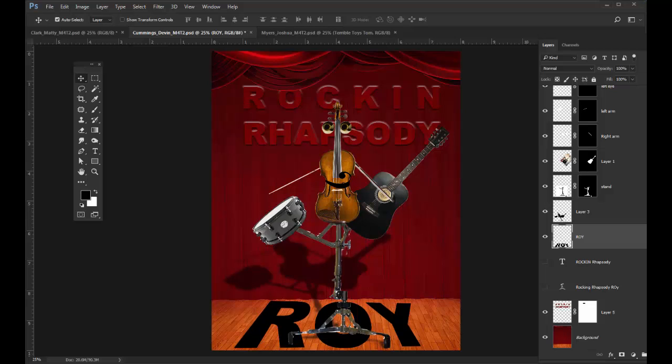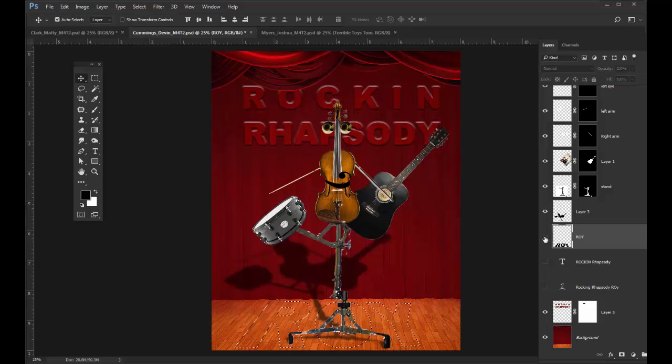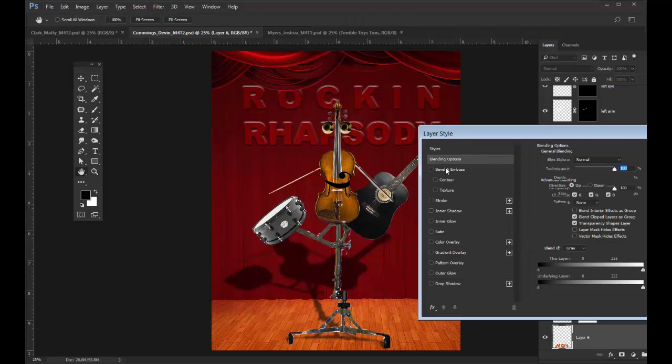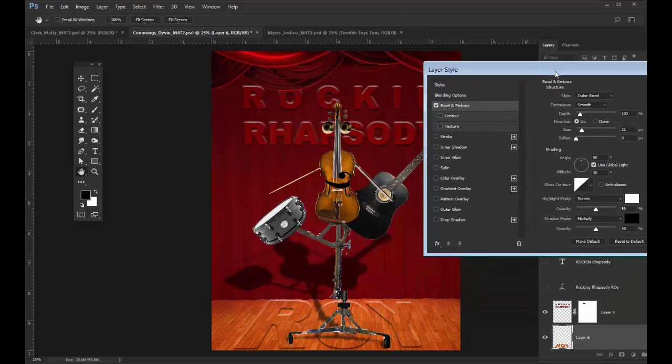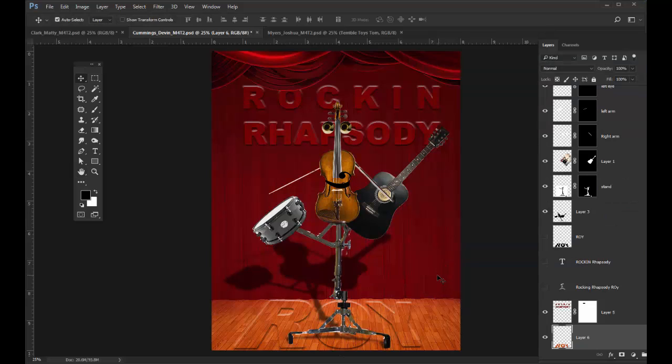All right, so now I'm going to control click on that layer and hide that black, and then go to the background. I just wanted that selection really. All right, go to the background, make sure that's selected, and then hit Control J. So Control J is copying what's in this selection from the selected layer and bringing it to the layer above. And then I will create a layer mask for that. So double click on that, layer mask for bevel and emboss, and I could just leave it at that. That's fine. You know, that's not bad. But feel free to experiment. Okay. And I think that's good.